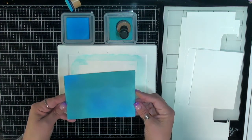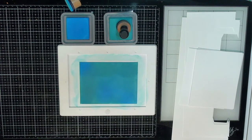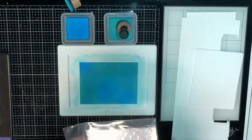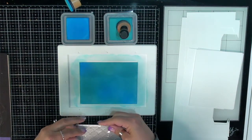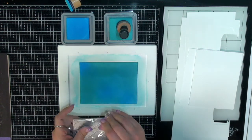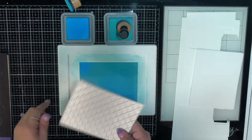That's kind of fun. I don't know — it looks a little different on camera than in real life, but that's okay. I'm going to be using my Gemini Junior. I don't remember where I got this die cut from — it might have been AliExpress or it might have been from an actual craft company. I didn't save the packaging, so I don't really remember. But I think this is fun — it's kind of like the scallops of a mermaid tail.